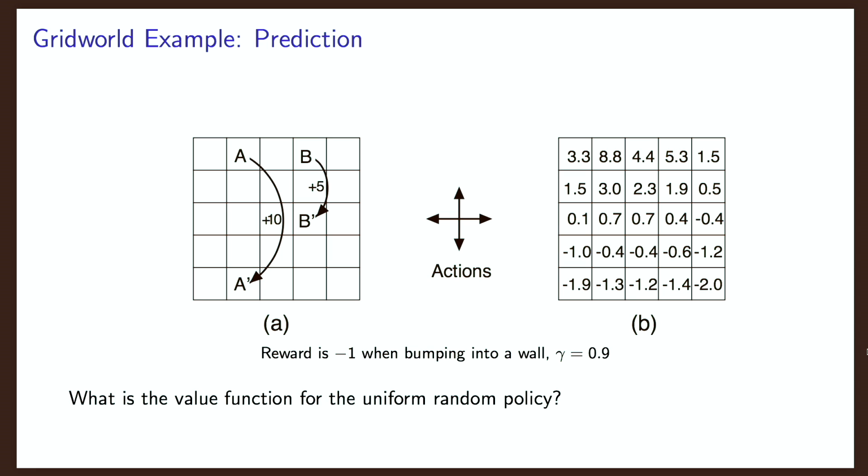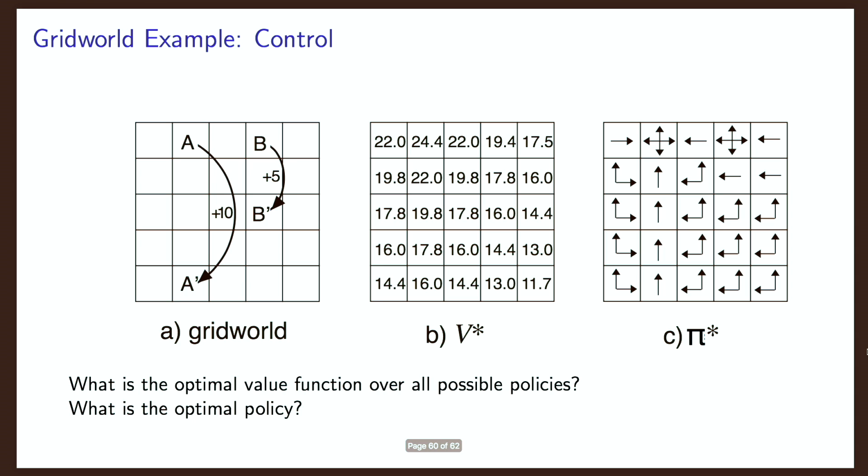Now we could also ask the question what the optimal value function is. If we could pick the policy in any way we wanted, what would be the policy and what would be the value of the optimal policy? Now if you first look at the right-hand side, you see that in states A and B, all the actions are optimal. This is because we've defined them to be all equal. Right? Any action you take in state A, you'll jump to A prime. Doesn't matter which action you selected. So we don't care which one you take.